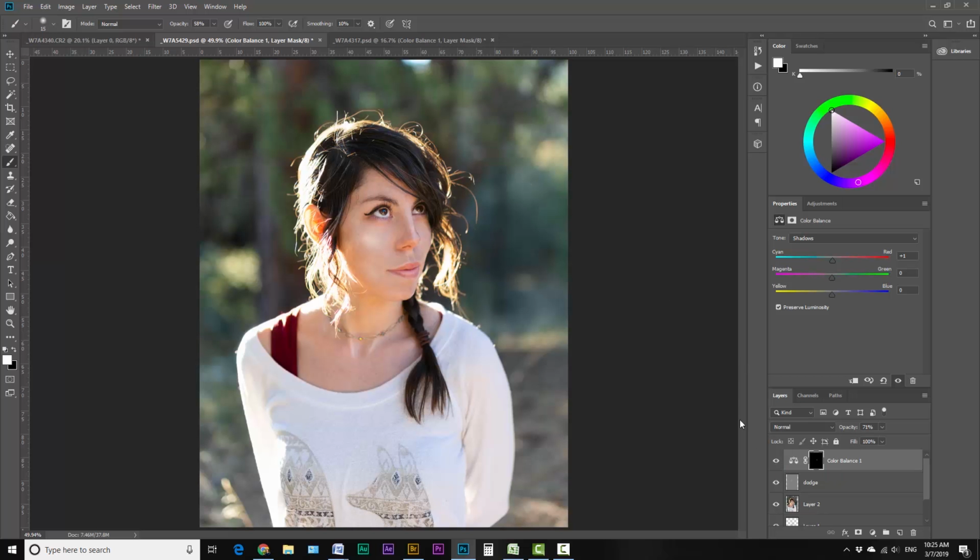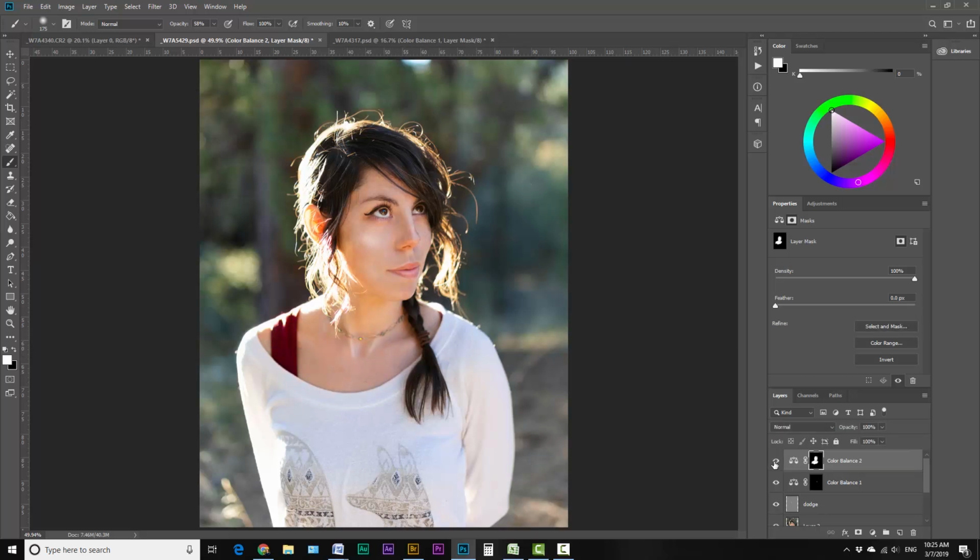So we can also do this for skin tones. If we go up here again and make a new color balance adjustment layer, then we can kind of mess around with the skin tone if we want to bring up the warmth a little bit of just the skin. And so this is the global. So again, we're going to hit Control-I and paint our brush back in, and we're just going to paint over the skin tones now, especially on this right side where it's warmer, or where we want it to be warmer.